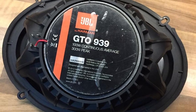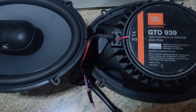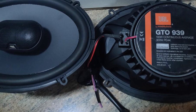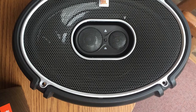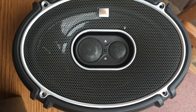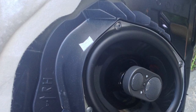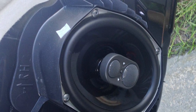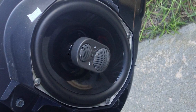They also have a 3-inch mounting depth and adjustable mylar titanium tweeters with level control. Apart from their heavy bass performance, the JBL Gita 939 has uni-pivot tweeters that allow you to aim the sound at your ears, even when the speakers are mounted at a low position in your car. This allows you to experience a more lifelike sound performance with cleaner soundstage and stereo separation. These car speakers come with a built-in crossover network with high and low-pass filters which creates a smooth transition between the woofer and tweeter for better bass performance.